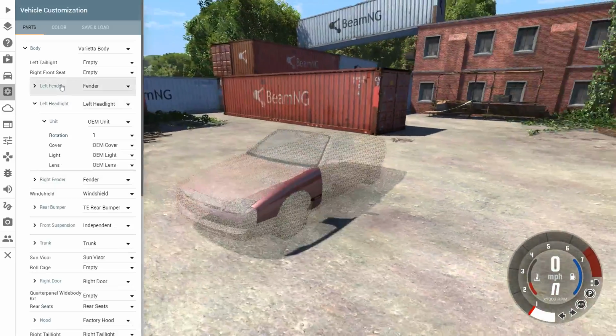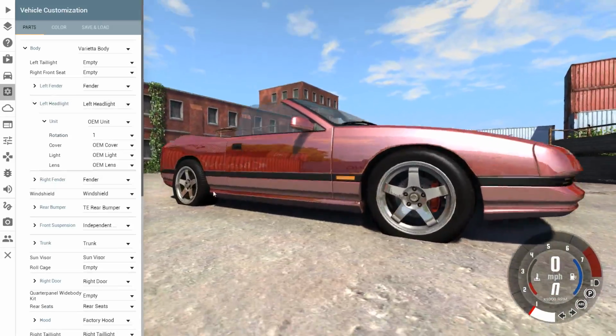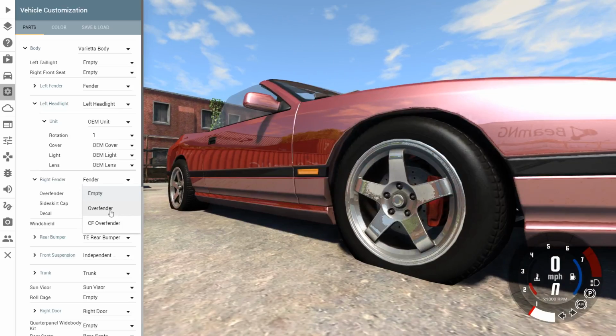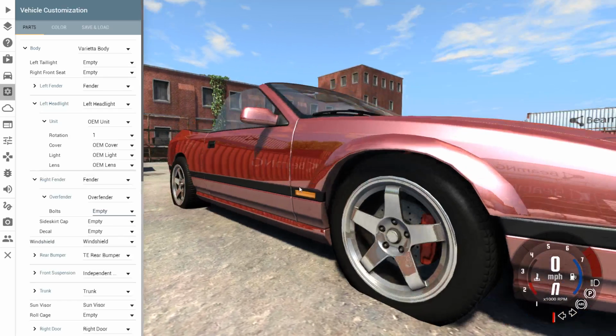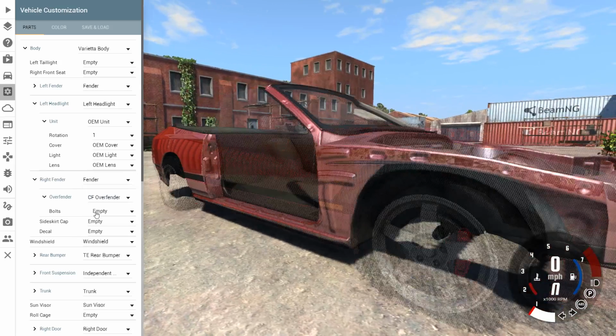It looks like it's going to be the fenders, and I'm going to start with the right fender because that one's the one in the light, so it's a little bit easier to see that one. So the first thing is the over fender, and that's pretty self-explanatory. You can see it once it attaches up. There you go, it's bolted on. But if you don't like the bolt look, you can remove the bolts, so it's a nice clean look. Then you could have it in carbon fiber as well, and then once again you could choose bolts or no bolts.